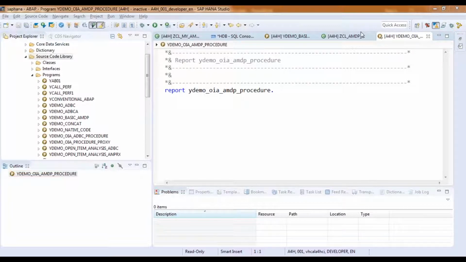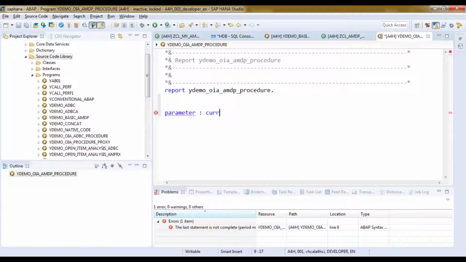Okay, so let's go ahead. What I'm going to do here in this report program is use our class. So what was the class name? I will also create a parameter for currency this time, which we were also trying yesterday, but today we will actually see it.